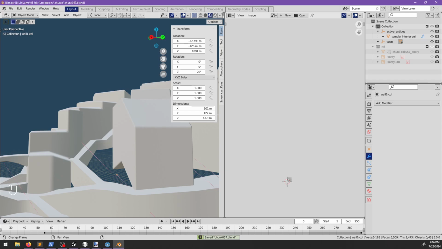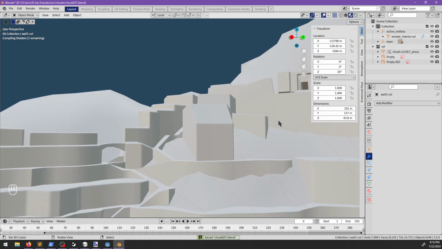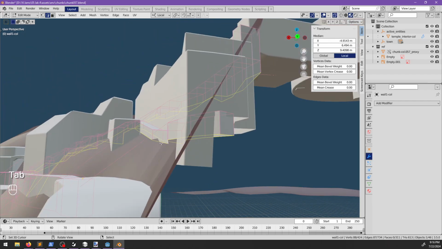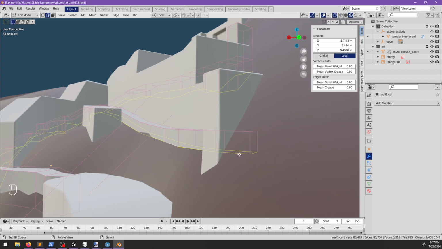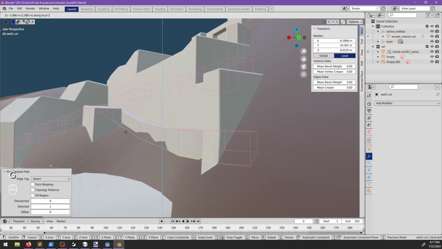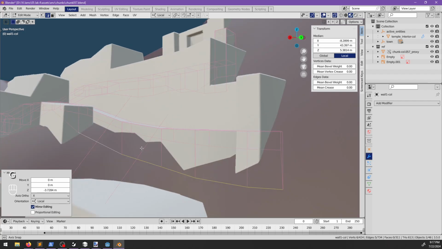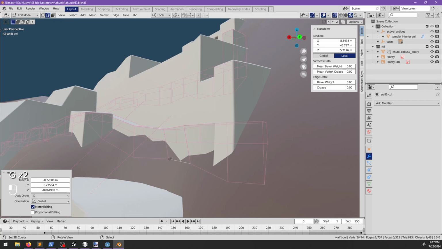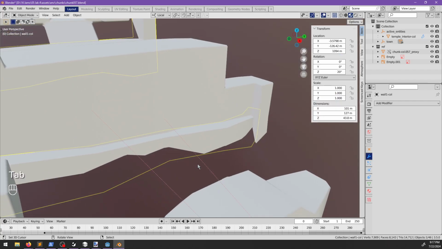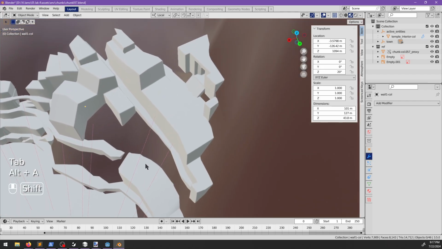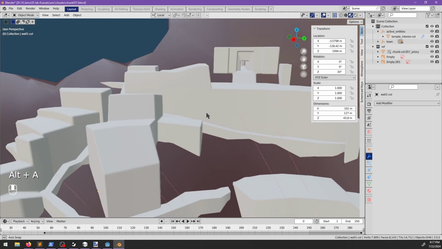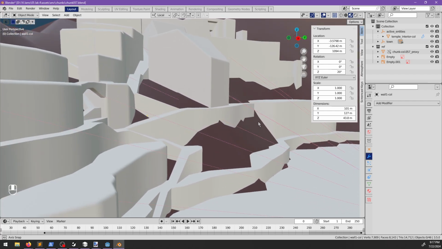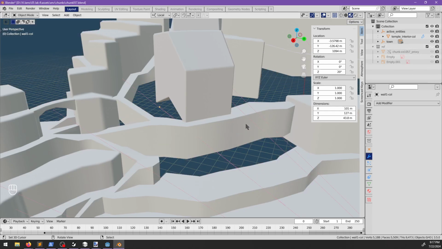Wait, also, while we're here, let's fix some of the little bits. This one. Wow. And to think, all I need to do is slightly push it in. Wasn't there some other place that had issues? I can't think of it. That's probably fine.